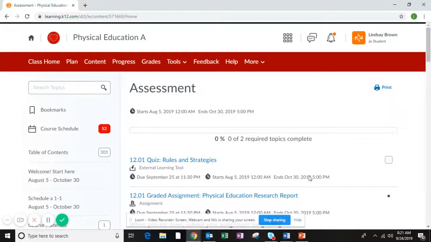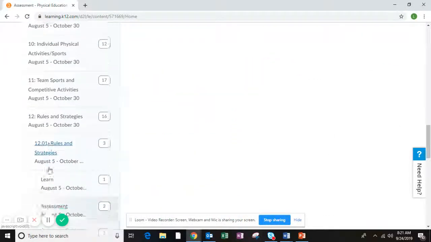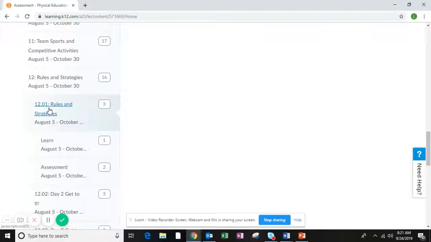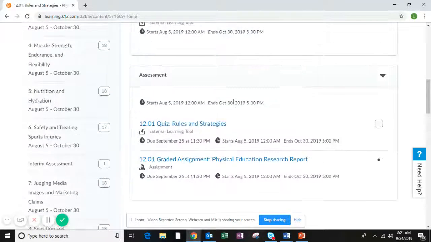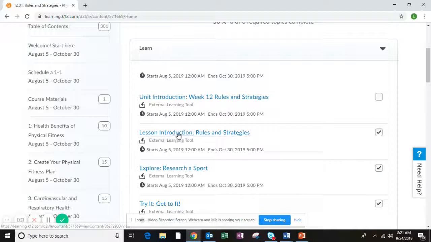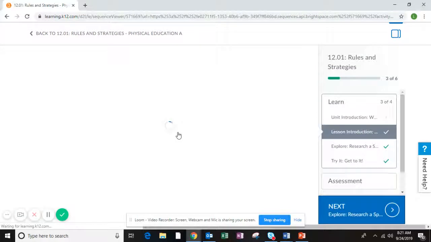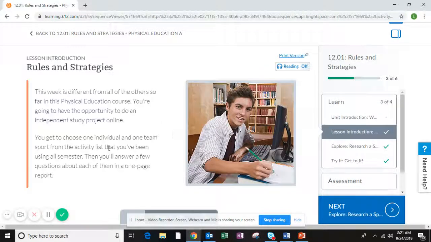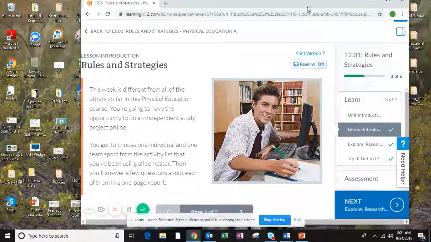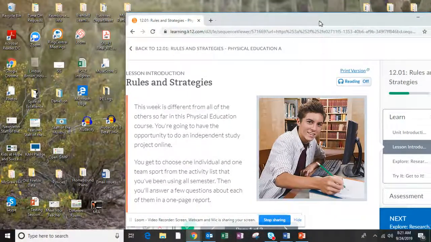That's where you find the resources. Now, if we go to Unit 12, and click where it says Rules and Strategies, 12.01, we're going to click on the Lesson Introduction. You'll want to read through each page of this section very, very carefully, as it will go over what the project is.